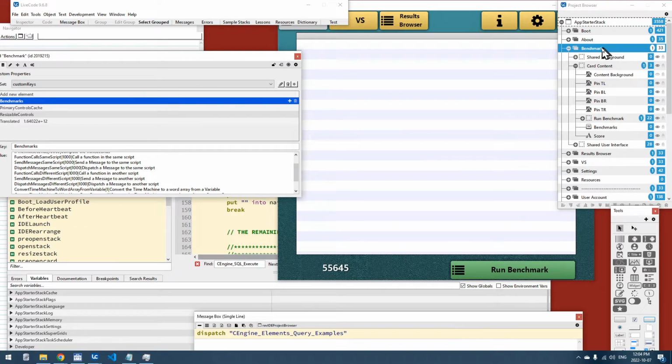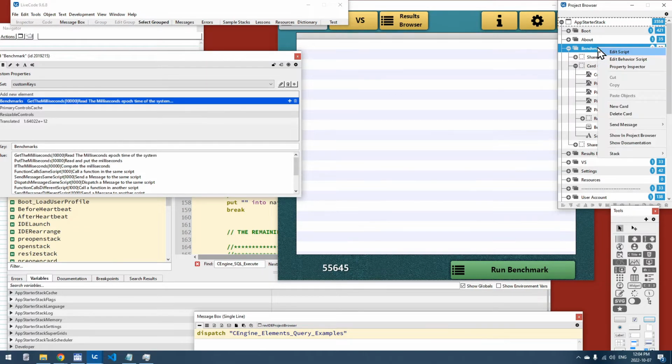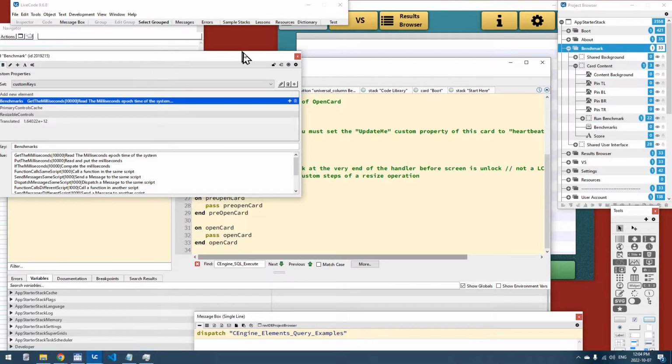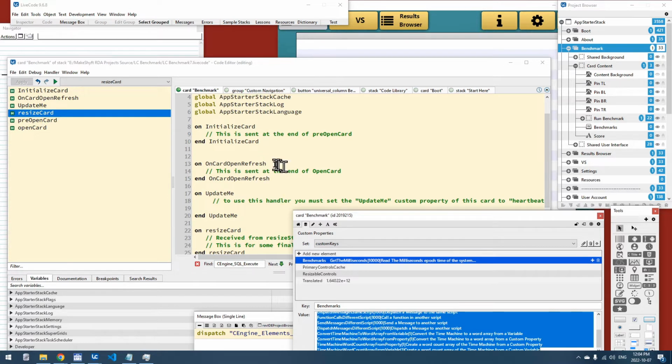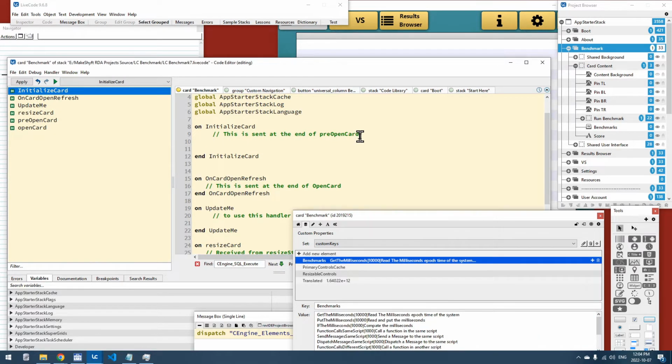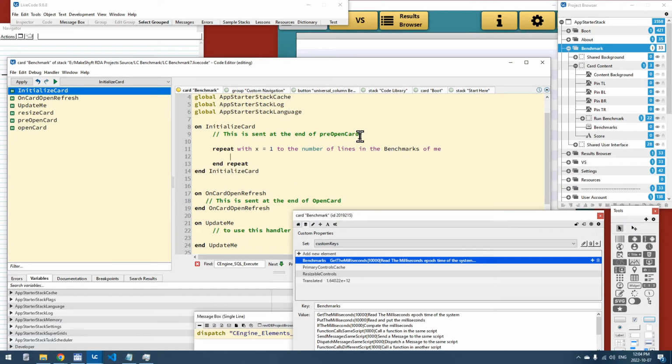So let's go to the card stack and go to the on card open refresh, or on initialize card, and we'll just do a little script here, referencing this custom property.